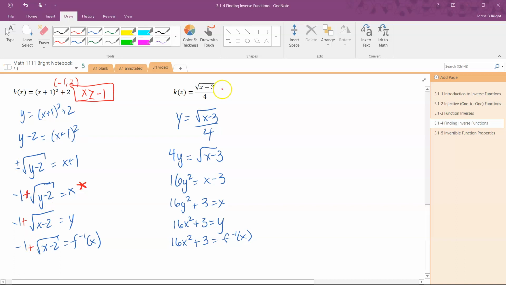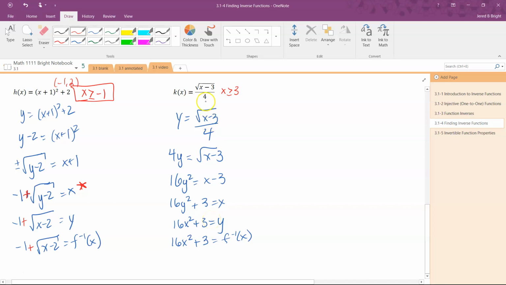Similarly here, we just maybe want to make the note that x is bigger than or equal to 3 here. It's cool, but not really of any importance. But what we notice when we find the inverse function is we get a parabola. This parabola has two sides. That is not an invertible function, because it's not injective. So which half do we look at? Well, that's where we need to do a little bit of thinking.